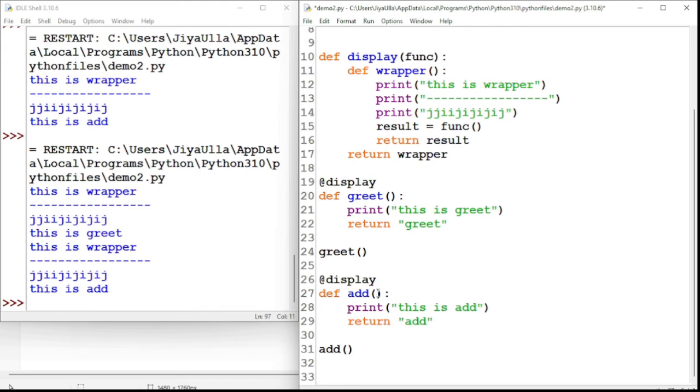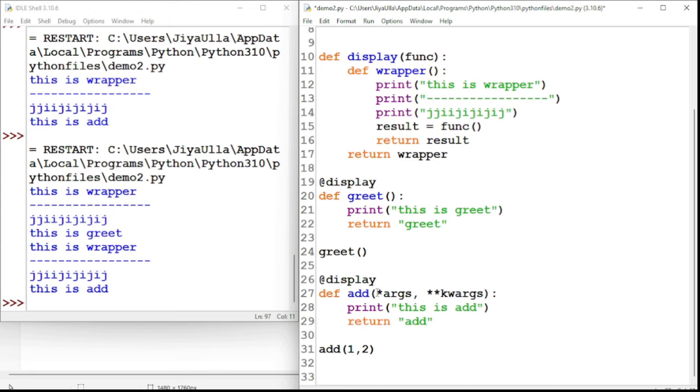Before that, if I want to add the numbers, I call the function, and I have to pass the arguments here. Let's say 1 comma 2. I want to add the numbers 1 and 2. This will go to the add function. In this add function we have to receive them. I will receive them with the help of *args for the variable length arguments and **kwargs for the keyword arguments.